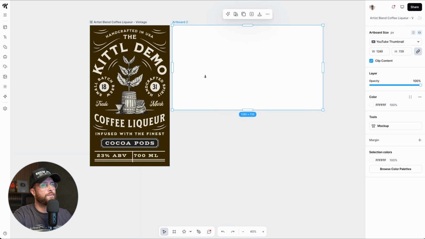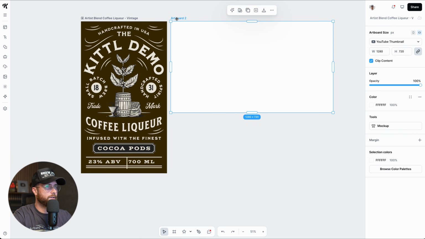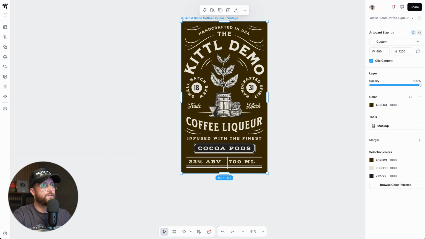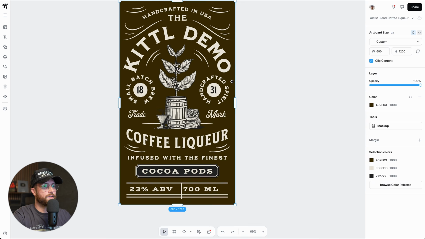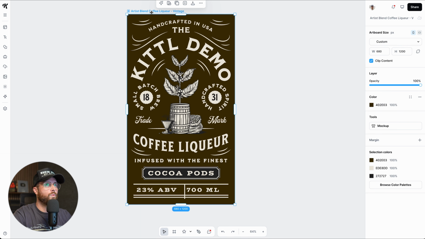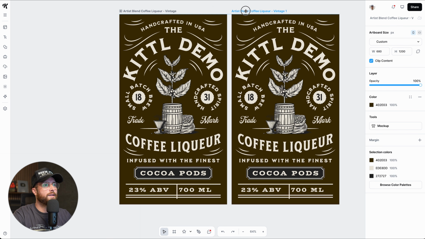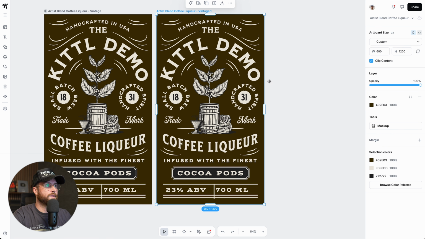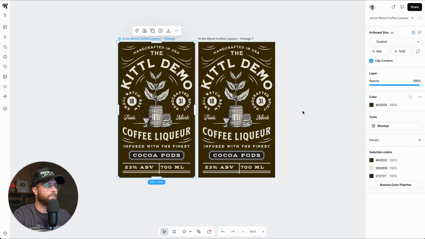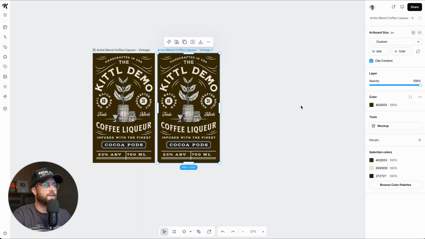Now, another really cool thing about the artboards, which I'll go ahead and delete this, is that we have something called auto resize enabled at all times. That means if I were to maybe duplicate this design, which again is Alt or Option and drag, maybe I need a much smaller version of this, or maybe I need a much bigger version of this. This is really great for viewing it at a digital setting size, because 680 by 1200 is pretty small. But let's say I need to go ahead and size this up.